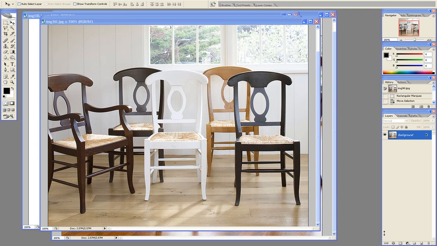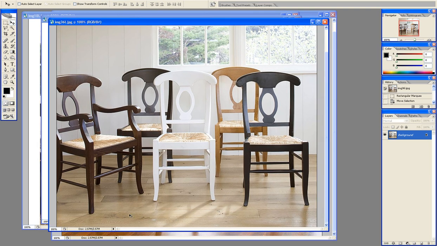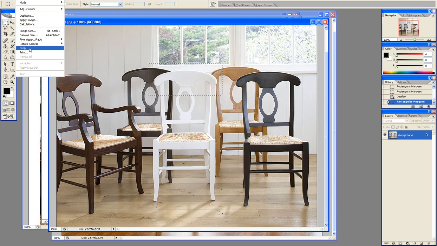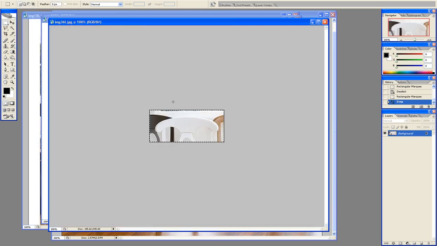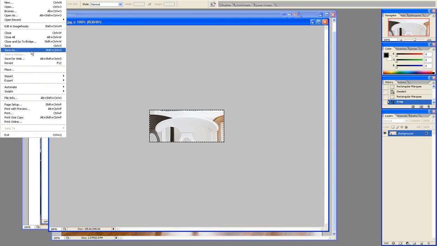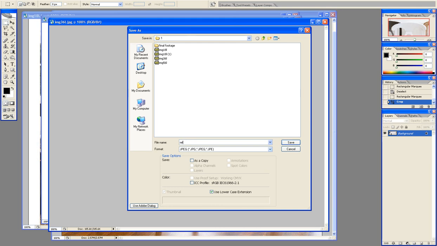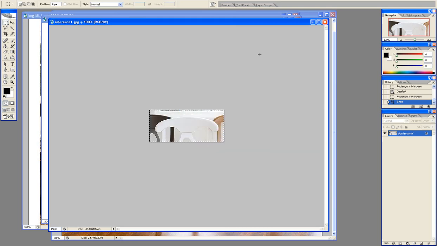Now we need to find a way to transfer the reference image into the 3D Studio Max environment, so we can always see it in the background while making our 3D model. So in order to do this, we need to create a rectangular selection of the image and include our backrest into that selection. So let's go ahead and do that. And then we need to crop this image and clean it from all visual information that we don't need. And now we can save out this file and we can call it just reference 1, so that then we can import this image into 3D Studio Max and use it as a visual reference.